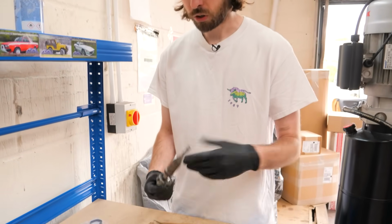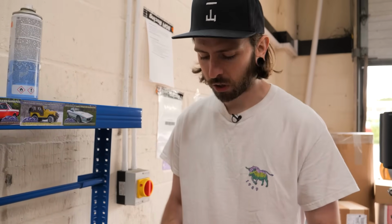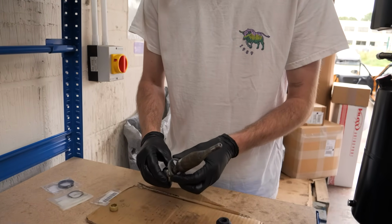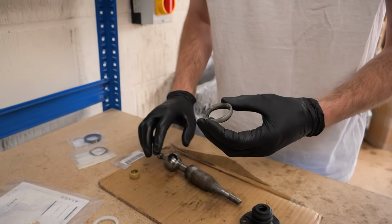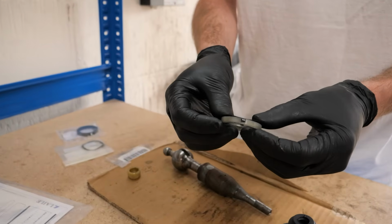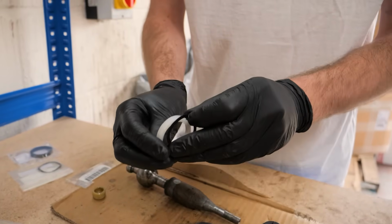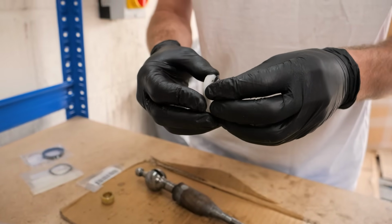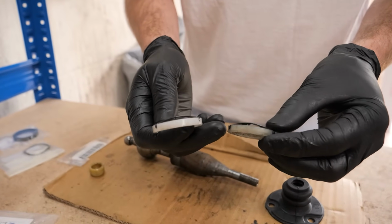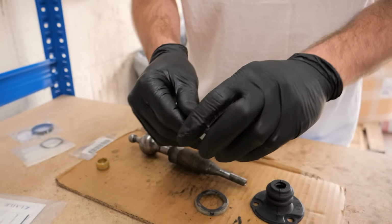I have got the shifter here, and what we're going to do is just quickly reassemble some of the parts because they go together in a certain order. So I've already removed the upper shift boot off of this. On the shifter, if we remove the upper pivot ball bushing and the tabbed spring washer, you can see that they actually are clipped together. So I've already removed these 2 from the packet and we're just going to assemble those in the same way. If I clip that on, just like that, there we go. So we can put this back on. You can actually see, I don't know how well it will show up on camera, but this one is definitely a little less compressed, so that should hopefully tighten up the feel a little bit.